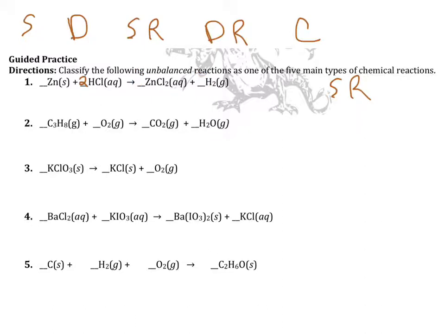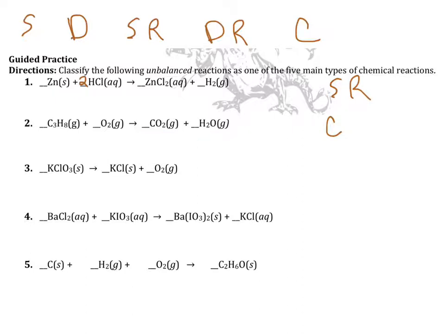All right. This next one, if you take a look, we're ending with carbon dioxide and water, and oxygen is one of the reactants. And so this is going to be a combustion reaction. Another way of thinking about it is it has C, H, and O. So if it has C, H, and O, it's most likely going to be a combustion reaction, although there are some examples where it's not. But really the thing that gives it away is that there's carbon dioxide and water as the products. So if there's both of those, it's most likely combustion.